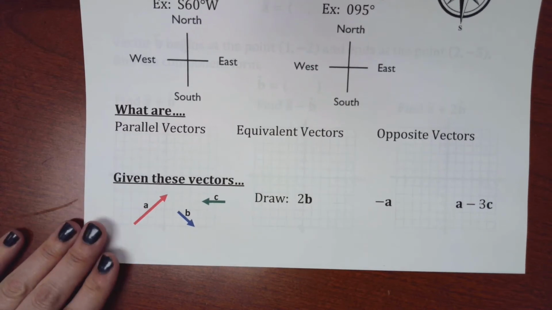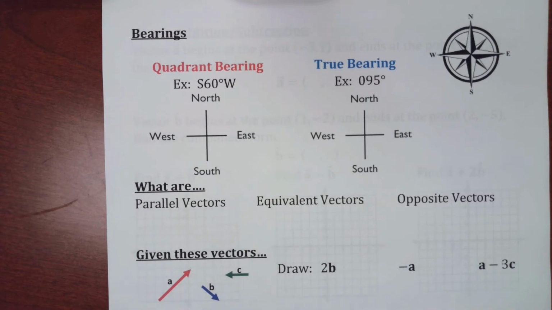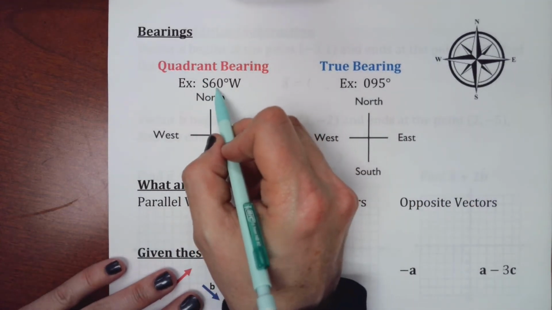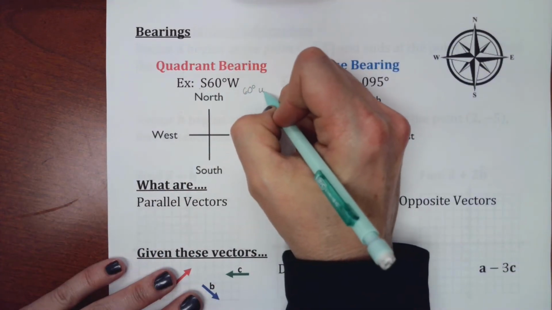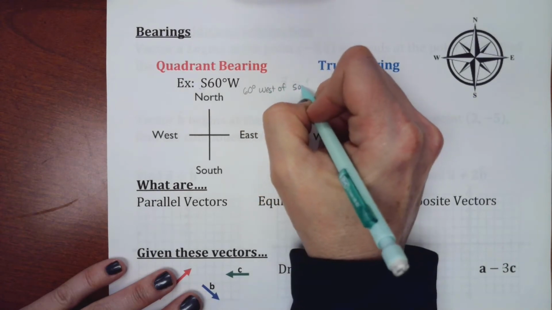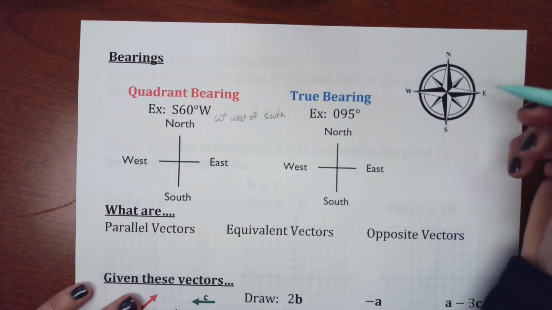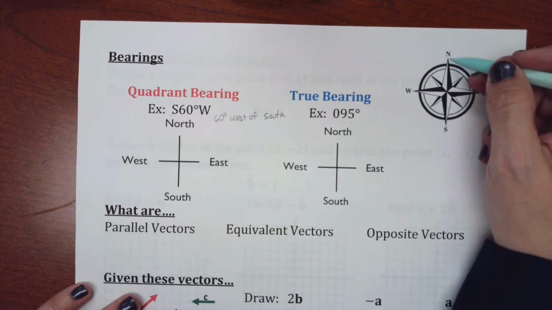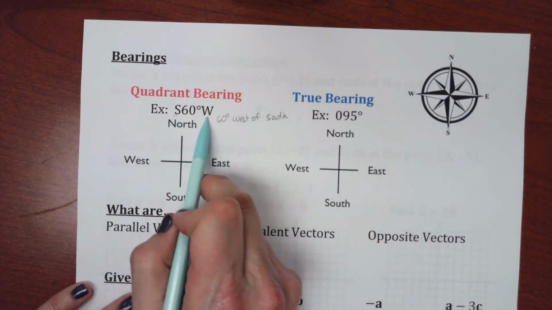So now we get to some bearings. All right, so we have 2 different kinds of bearings in this section, and we're not going to use these a whole lot, but just so you see it and you're familiar and say, oh, hey, I've seen that before. When somebody says to you this right here, 60 degrees, and they have different directions on the other side, you would say this is 60 degrees west of south. So north-south is always your main axis right there. If you're going south, you're going west or east of that. If you're going north, you're going west or east of that. Okay, so that's how you set it up. This is always north or south. This is always east or west.